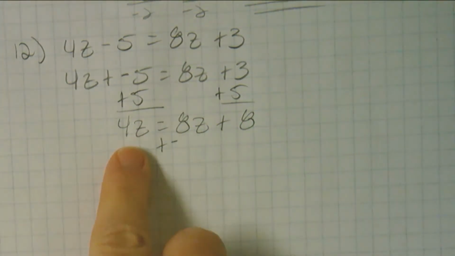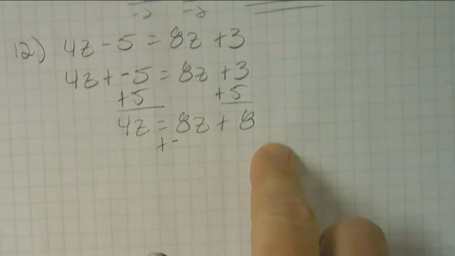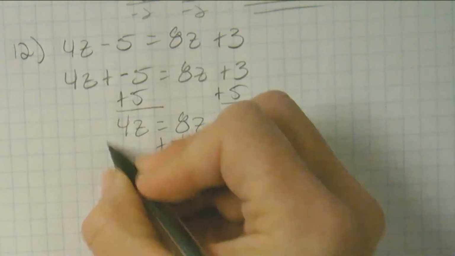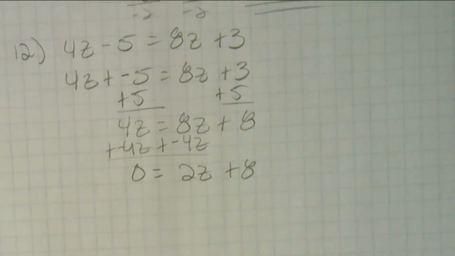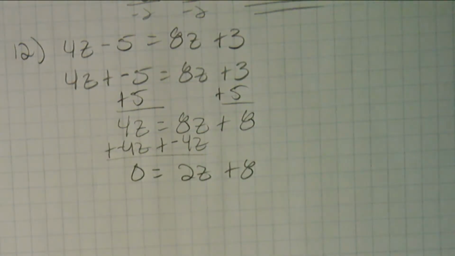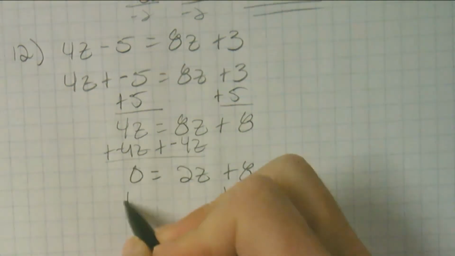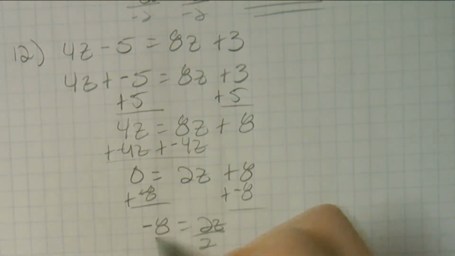Okay, if I add a negative 4z to both sides, won't I have the variable term and the constant on the same side? I don't want that, do I? I want my variable term to go to the other side. If I did what you said, I would have 0 is equal to 2z plus 8. And that's fine with me. However, I do need one term on the other side. So if you did this, that's fine, but I would then add a negative 8 to both sides, and I would end up with negative 8 is equal to 2z, and then we would finish.